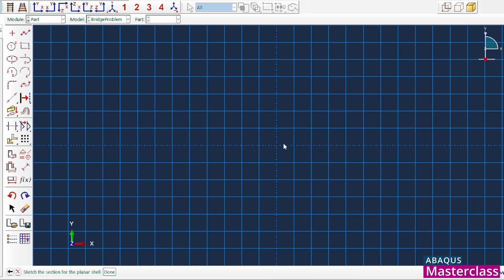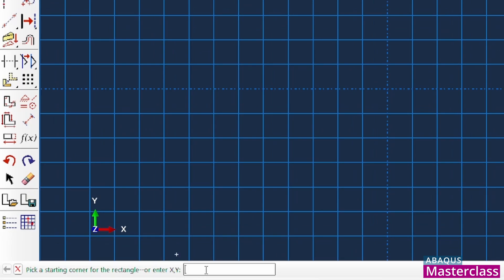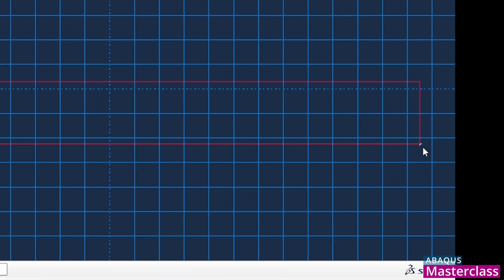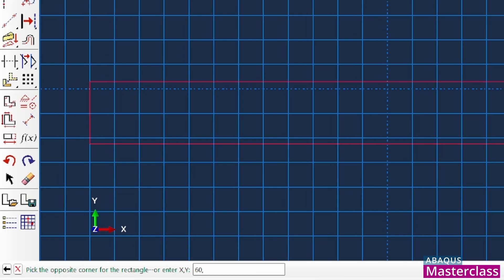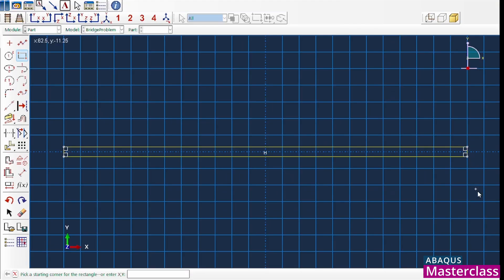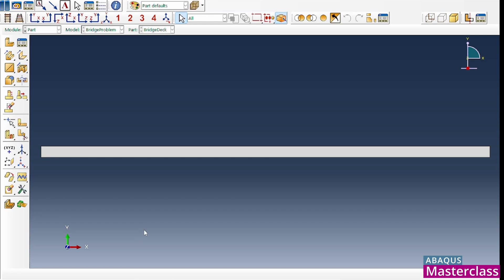So if we come over here now, then this is my zero zero position. So I'll use the rectangle option. So if I click on that, it says what is the starting point. So I'm going to use the top left hand side, so which will be minus 60, and then 1.5 in the upper direction. And then we now move on to this other side, which will be 60 and minus 1.5. So that gives you what you need for that. And that's all that we need to do. So I right click here and click cancel procedure and click done. So that becomes our bridge deck, which is a 2D deformable shell element.